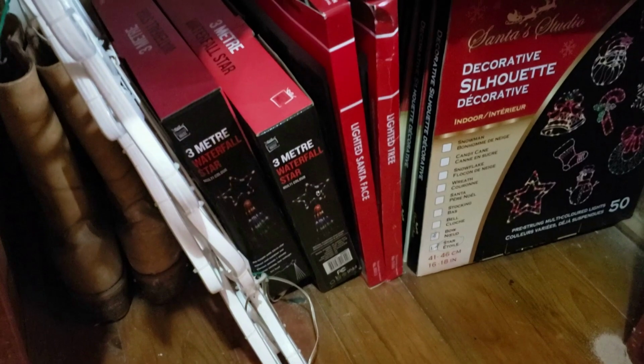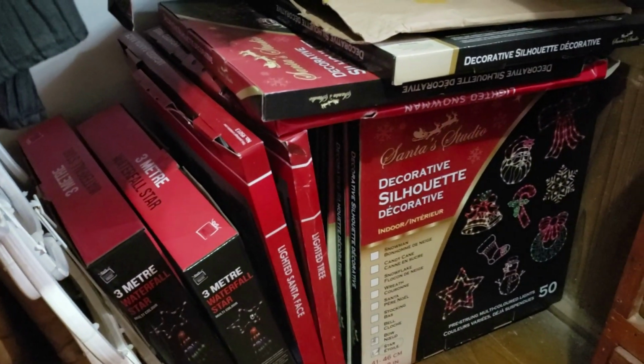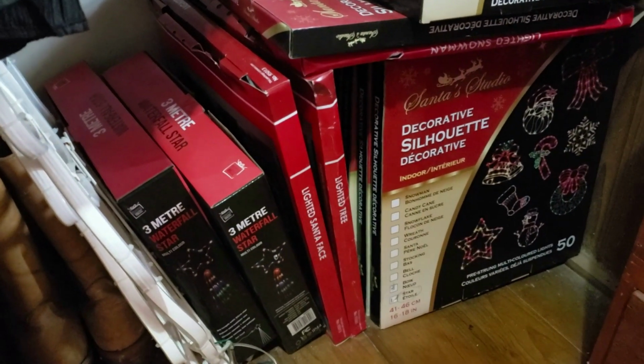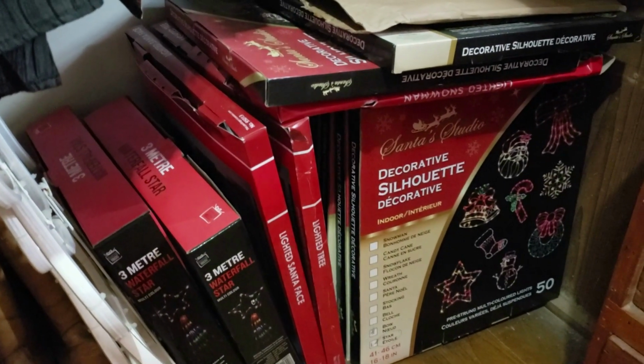Another aspect of Christmas decorating is to look for and buy at sales on Christmas decorations, especially the after Christmas sales, and then store these lights and decorations for use during the next Christmas.